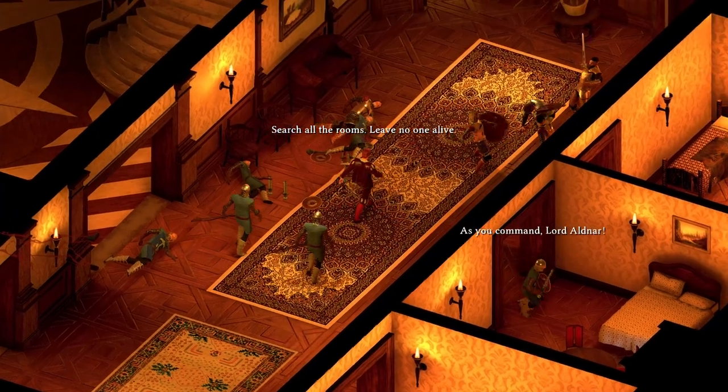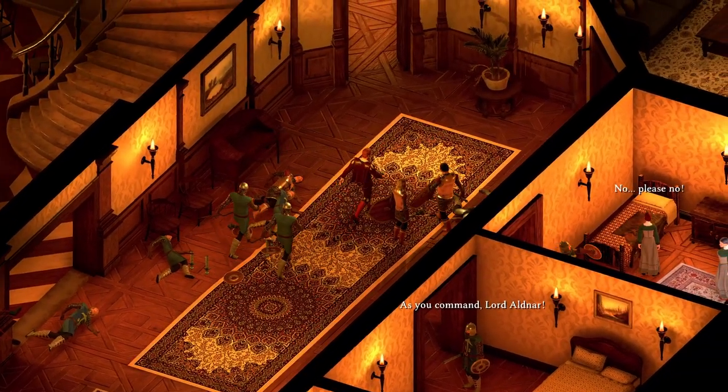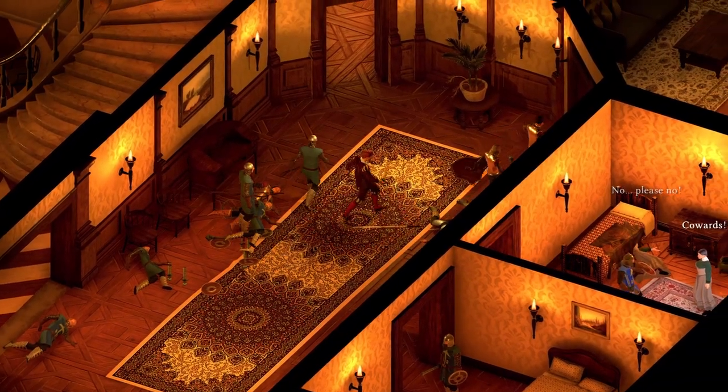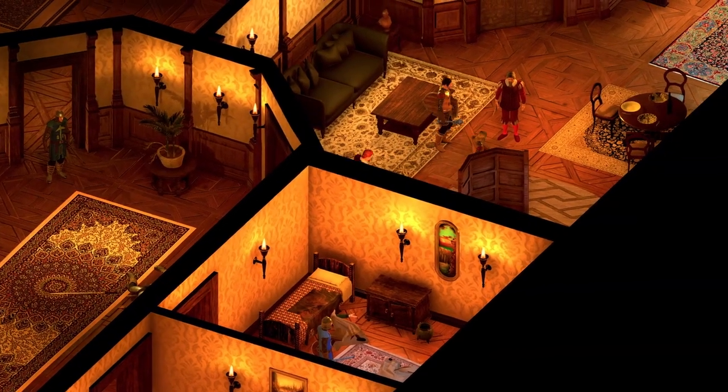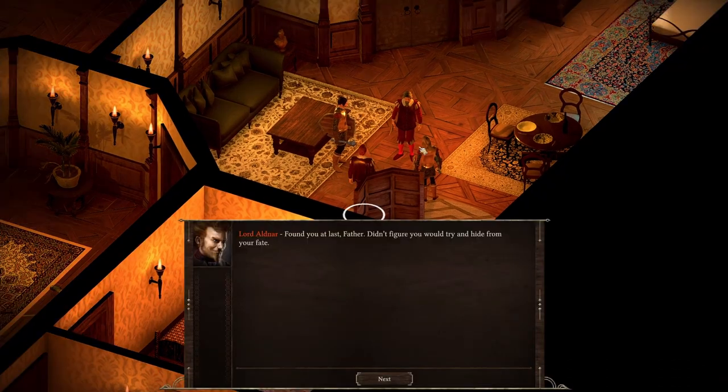Search all the rooms. Leave none alive. As you command, Lord Almer. No, please, cowards! Found you at last, Father. Didn't figure you would try and hide from your fate.